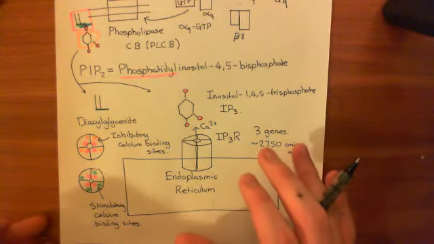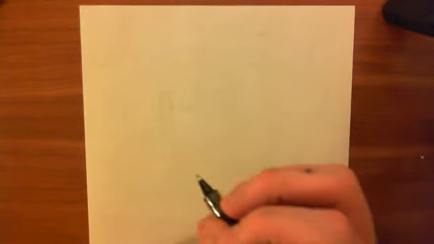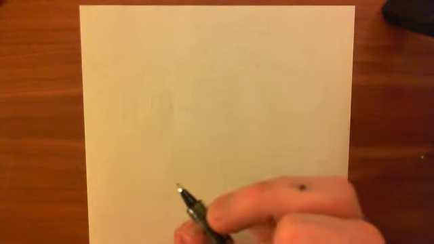Okay, so let's look at the different types of calcium signaling that you can achieve then. Right, so there are lots of different overall calcium signals that you can produce from this same starting point, this GQ pathway. And basically, what's different between them is the amount of stimulation that you give the cell in the form of this GQ pathway. And we'll continue this discussion in the next video.